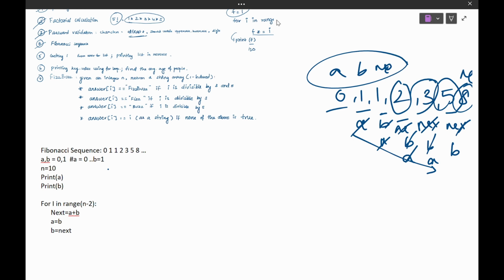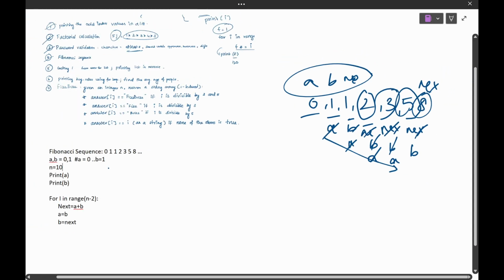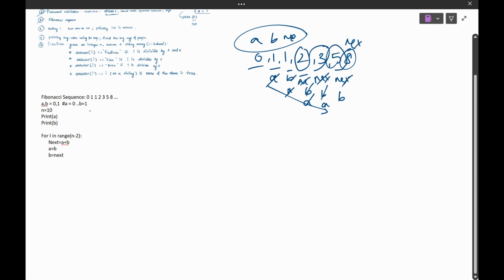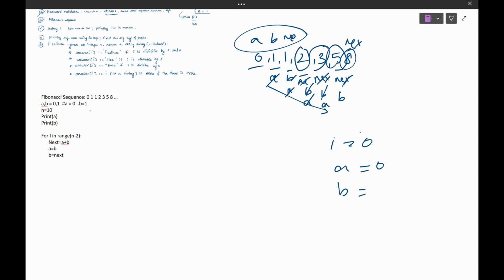Say now I have printed till 0, 1, 1. Say at the initial part of the for loop, I have I as 0, A as 0, B as 1, and next is equal to the sum of these both, which is going to be 1. So this is what I have calculated from the first iteration.